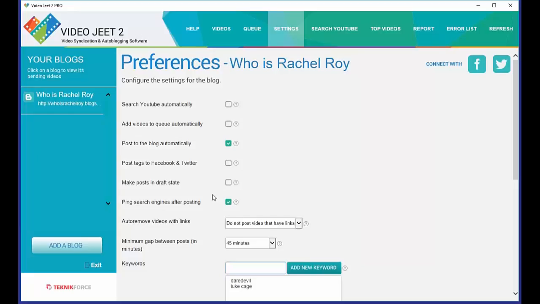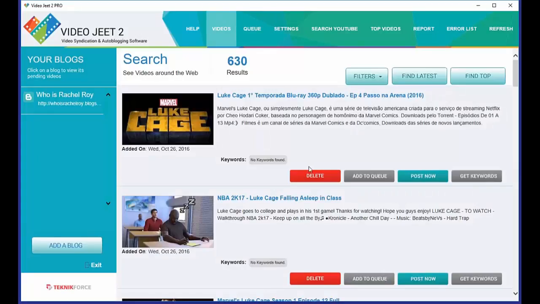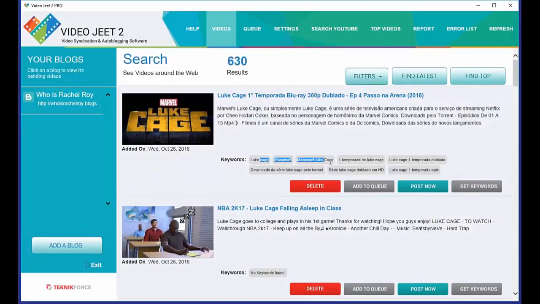But there is something additional. What it can do is turn the keywords from the video into hashtags. Many videos have keywords. For example, this particular video has all these keywords. And what this software can do is automatically turn the keywords into hashtags. So it's going to turn the keyword Luke Cage, which is a proper two-word keyword with a space and all, into a hashtag which is compatible with Twitter and Facebook, and it's going to post these videos to Facebook and Twitter with the hashtags.